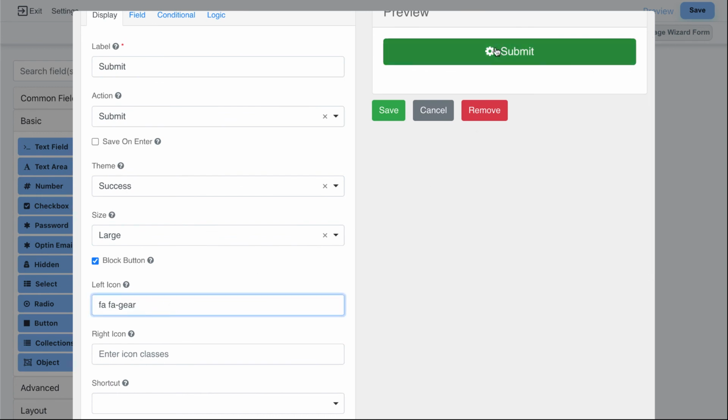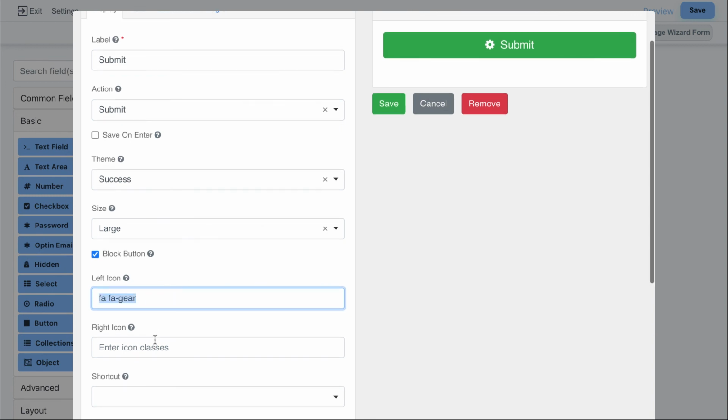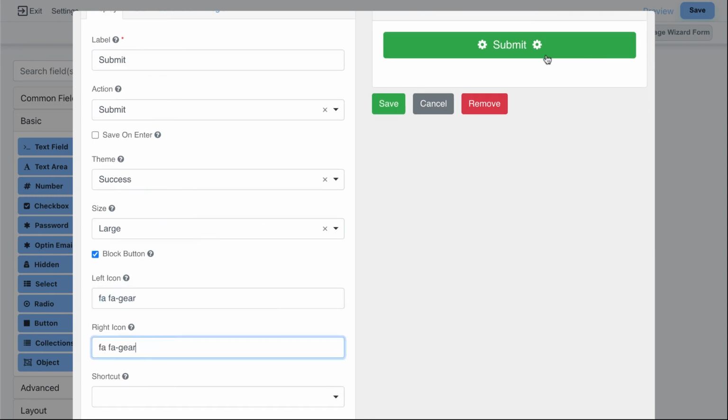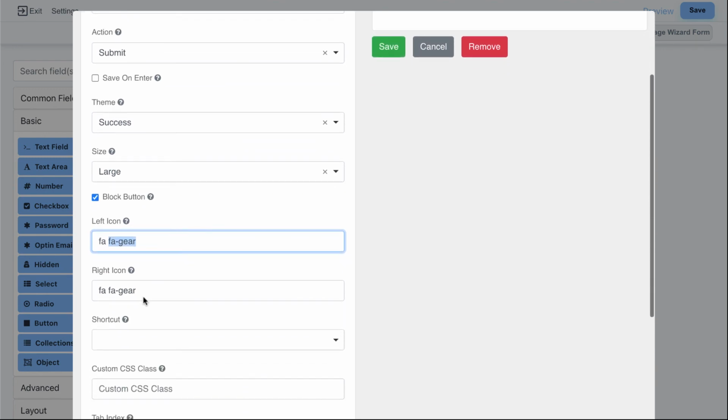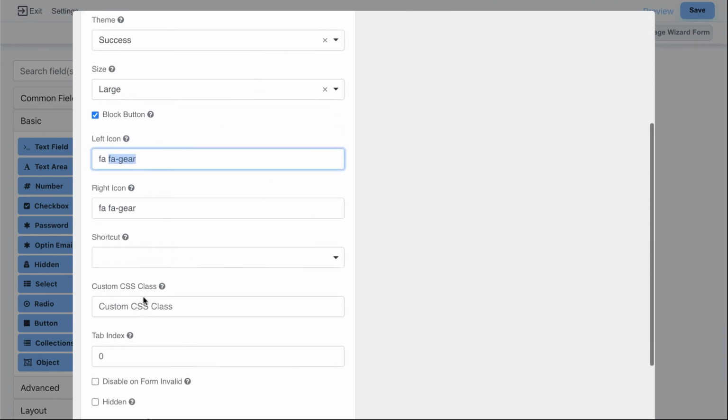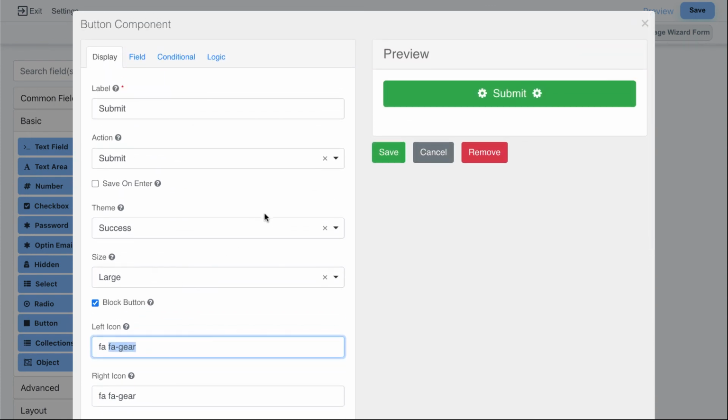This one's gear, shows the gear icon, and you can do something like that on either the left or right side. But this one is called font awesome icon. So if you Google font awesome icons, you can actually get the code for the icon that you want. There's like a directory of icons you can search for. And that's pretty much it on this one.